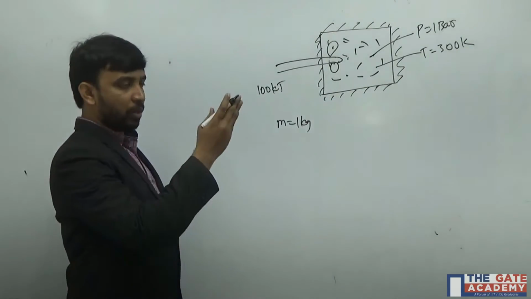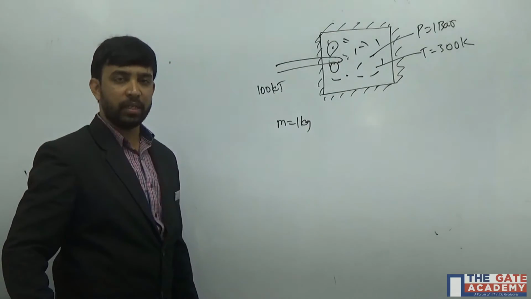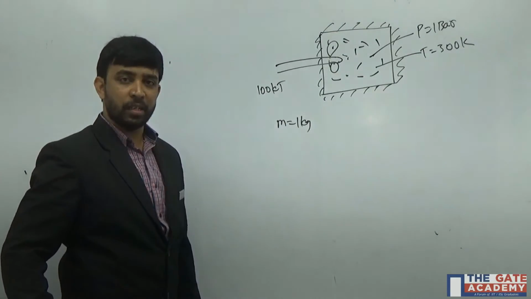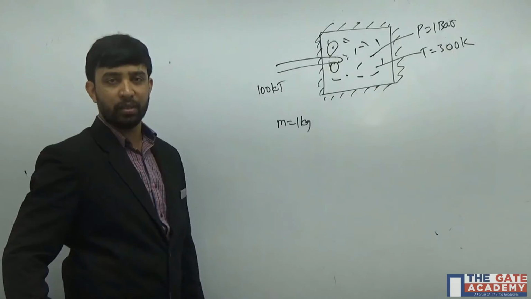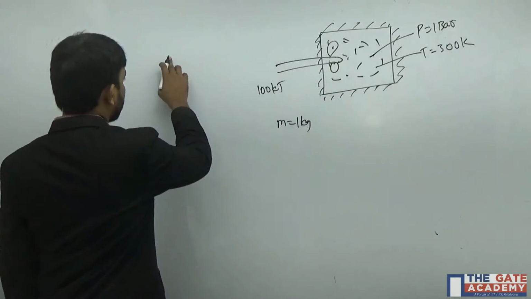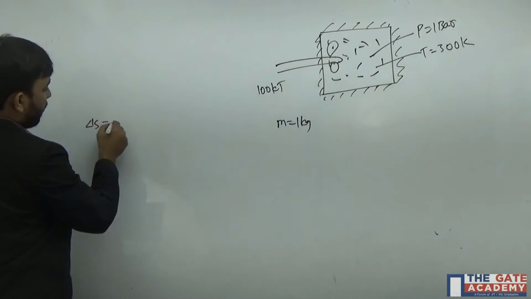In this process, work is converted into heat energy. I can say high grade energy is converted into low grade energy. I can say unavailable energy increased during this process. I can say entropy increases during this process. So he is asking us to get that change in entropy during this process. So I can write like this: change in entropy for an ideal gas.